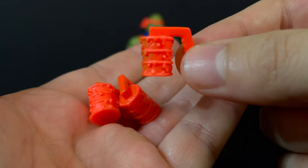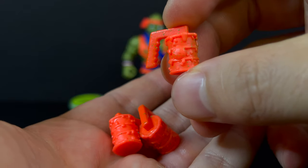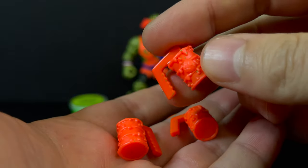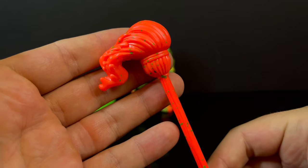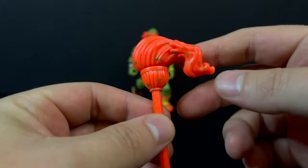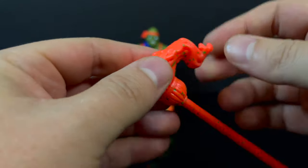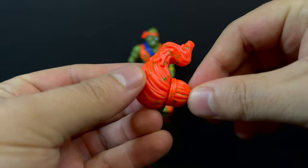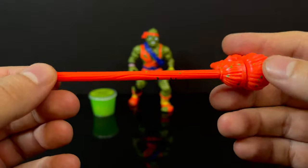You also get these grenades — these are cool. All orange plastic, well sculpted, they're all the same, and they have little paint splatters every which way. That's part of the retro charm of doing these figures, along with his Toxic Mop, and that's a cool weapon. It's a little bit Donatello bow-staffed, and you have the mop at the top. You'll notice these little holes — we'll get to that in just a few. This pops off as well — we'll get to that. It is fun. Stay tuned.